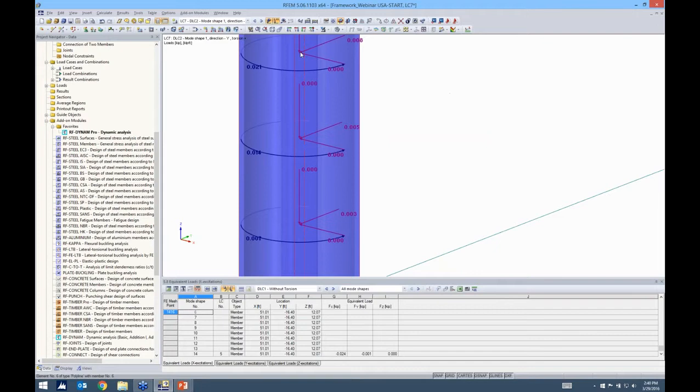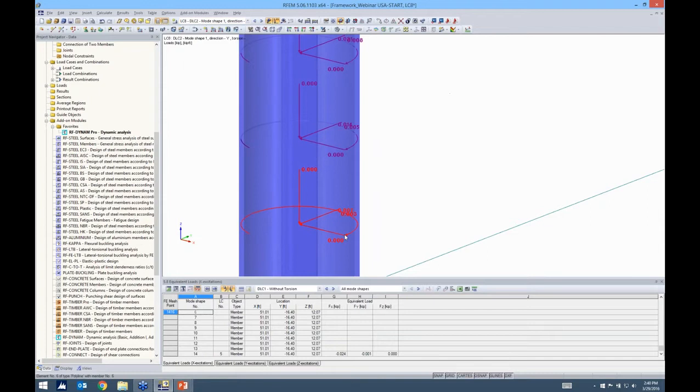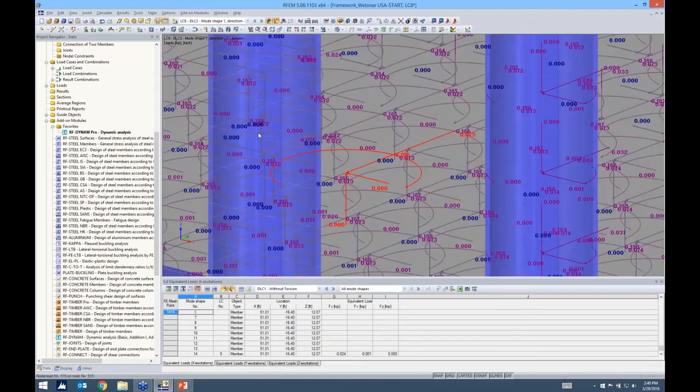So this is a member element here. We have an FE point here. We have three forces in the X, Y, and Z direction. And then now, to take into account our accidental torsion, we have this moment acting on this FE point. If I choose the minus torsion, it will look exactly the same, except our moment is reversed with signage. So you can see that this is how the program is applying these equivalent loads at each FE element in the program.